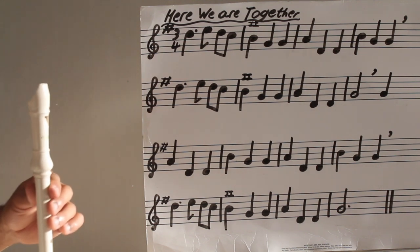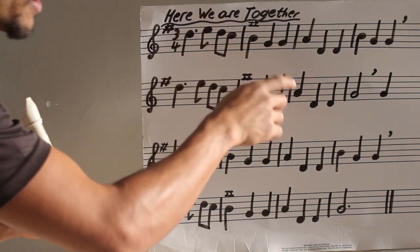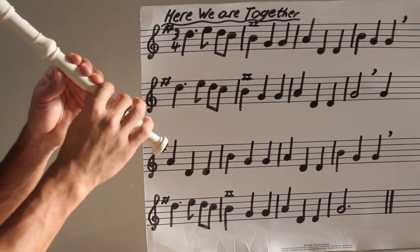1, 2, 3. All right. Now let's go for line 1 and line 2 together, knowing that they're similar except for that last bar.